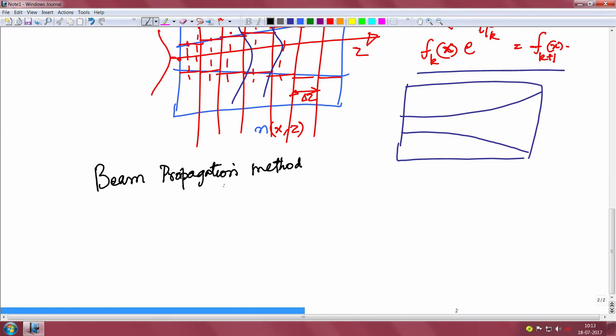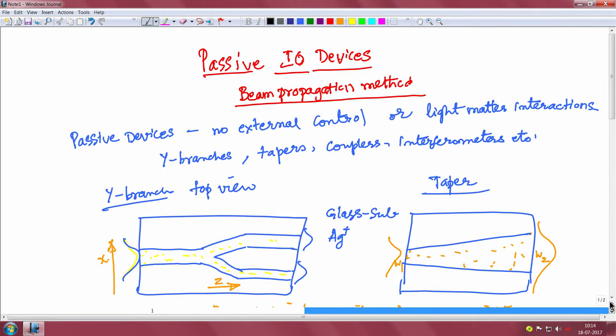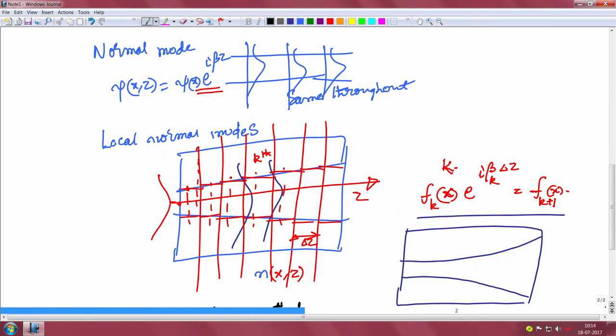So, we will use light propagation across each of the sections in terms of uniform plane waves. I am taking a typical simple example of the variation of this beam propagation method called the Fourier transform BPM. So, let us consider the light propagation in such a structure divided into several segments by propagating the beam in each of these regions, in each of these regions as if it is propagating in a uniform space.